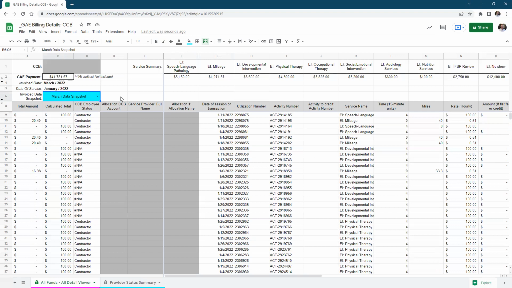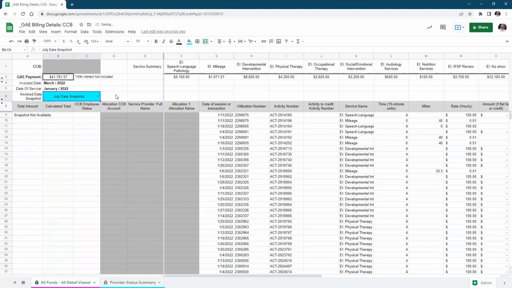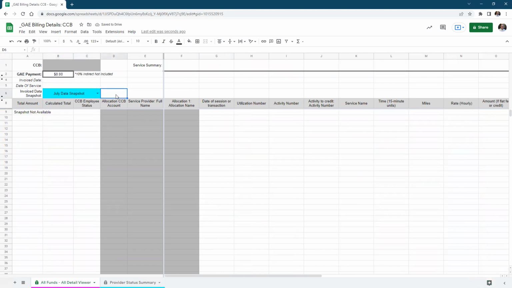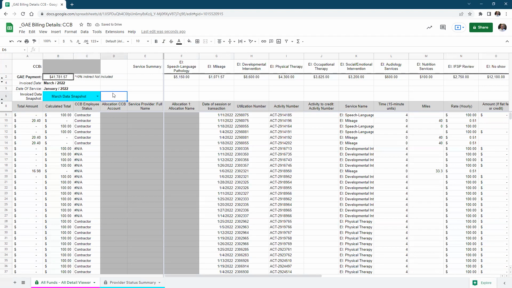So you will have the March data snapshot available, as well as the April data snapshot available. But please note that you will not have any snapshots available prior to the March data snapshot. But in order to utilize it, you can just go ahead and select the drop down, pick the data snapshot that's available, and that will load that snapshot into the viewer.